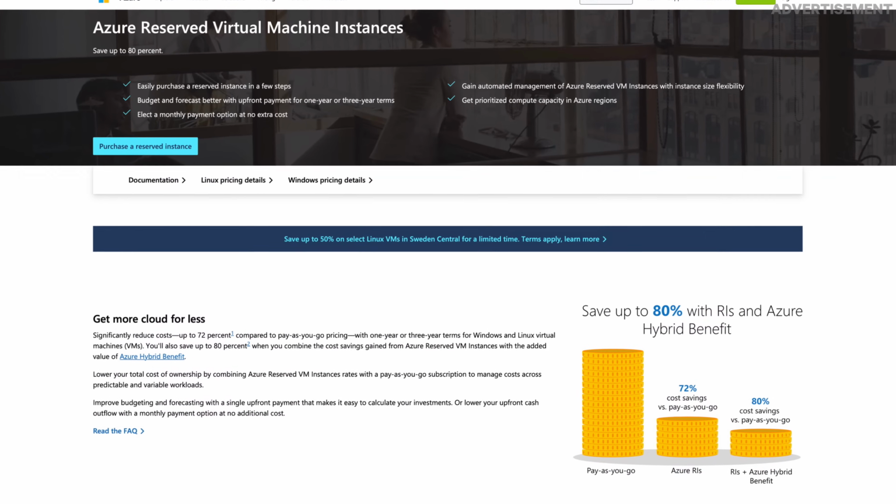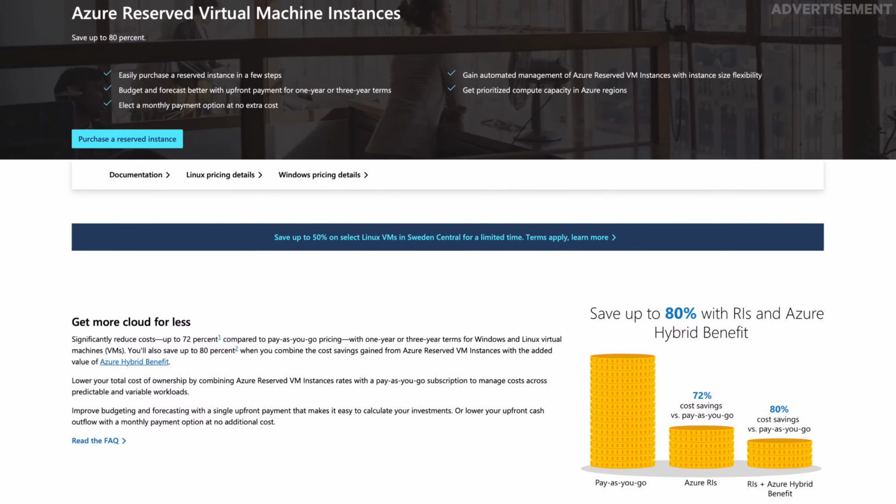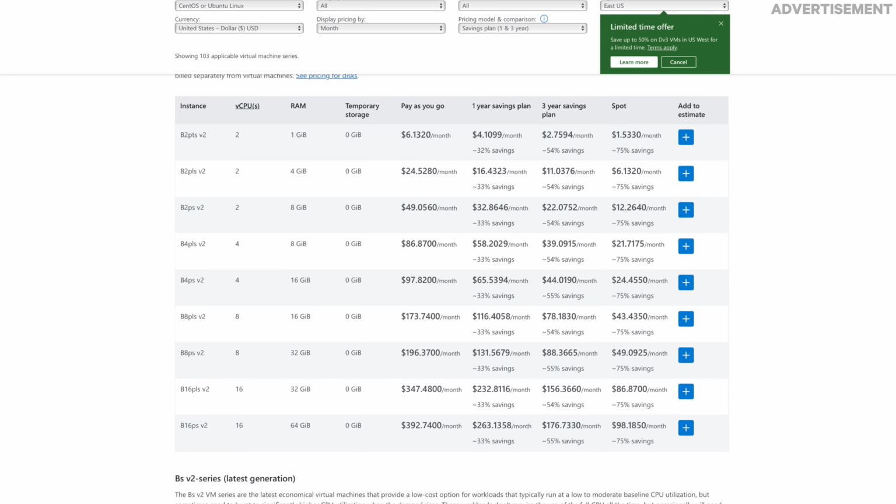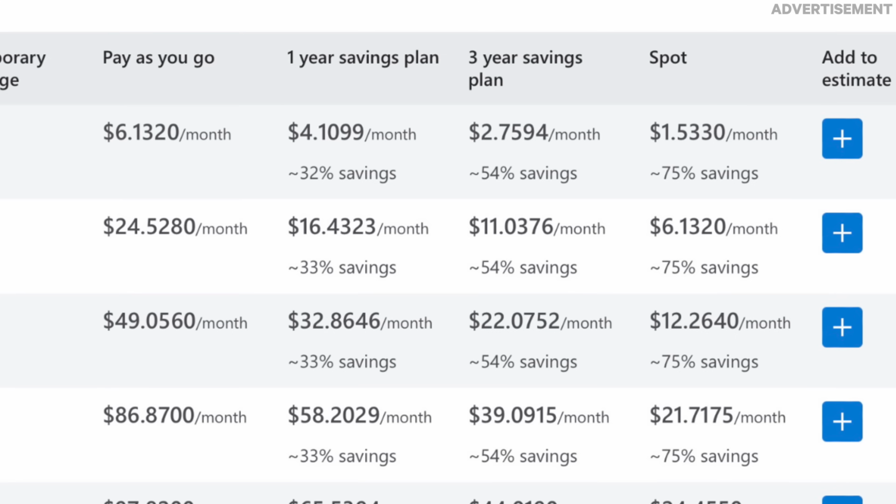And what most people don't know, in addition to the default pay-as-you-go pricing, what we've seen in the table, Azure also provides 2 other pricing options where they give you a huge amount of discounts. The first are the reserved plans. So if you already know that you're going to need a server for a longer duration, so maybe to host a website or whatever type of service you want to deliver, you can purchase a 1-year or 3-year reserved plan. Azure often gives you between 50 and 60% discount on a 3 year plan, which can be a huge difference, and a great option for business critical operations that you want to commit to on a longer time period.